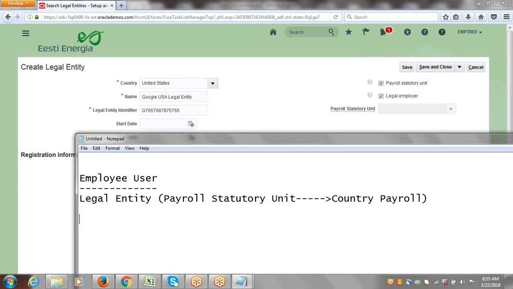We have to create that country specific payroll definition and assign our legal entity to it, then only the legal entity can be used in the employee user. Country specific payroll we have to define even if you are not implementing HCM for your client.